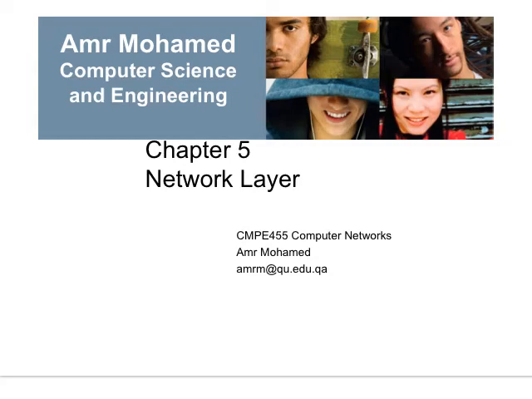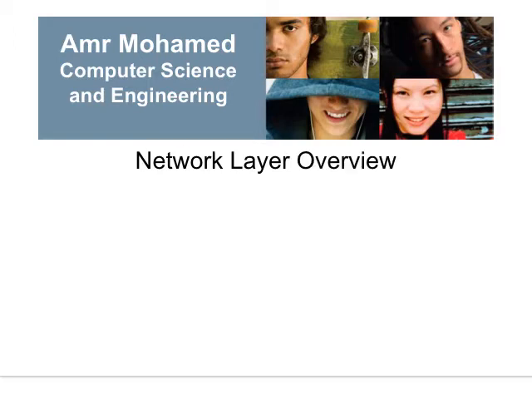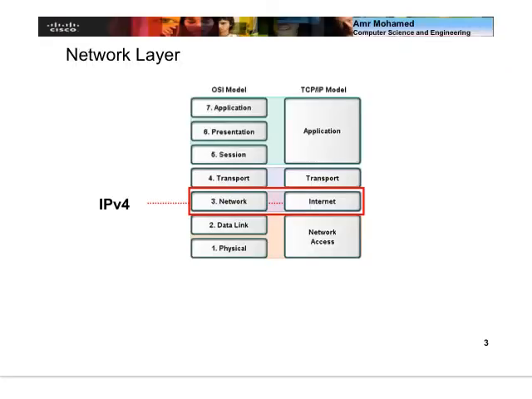So in chapter 5, we're going to cover the network layer. The network layer exists in the stack as layer 3. As we talked about before, it uses IP version 4 or IP version 6. We're going to cover mainly IP version 4 here, and talk a little bit about IP version 6. Although in CCNA version 5, there is a whole chapter about IP version 6, because the trend is going towards IP version 6, and we'll discuss why.